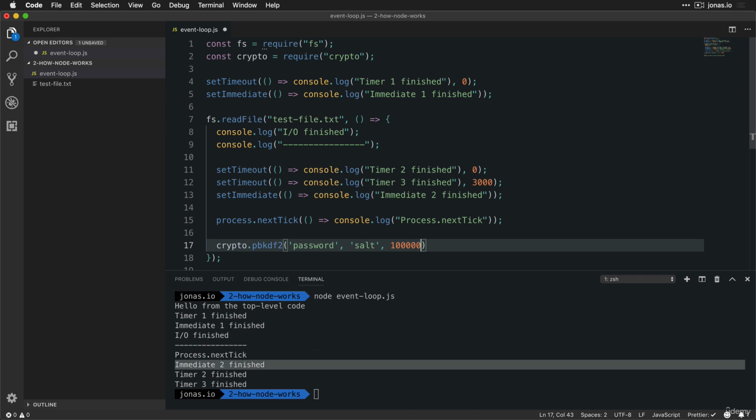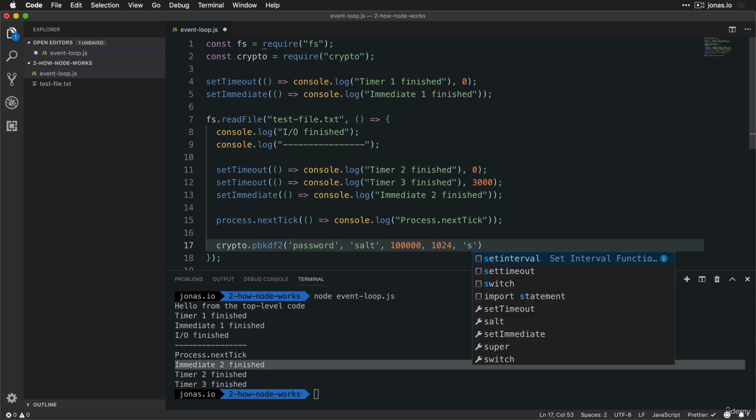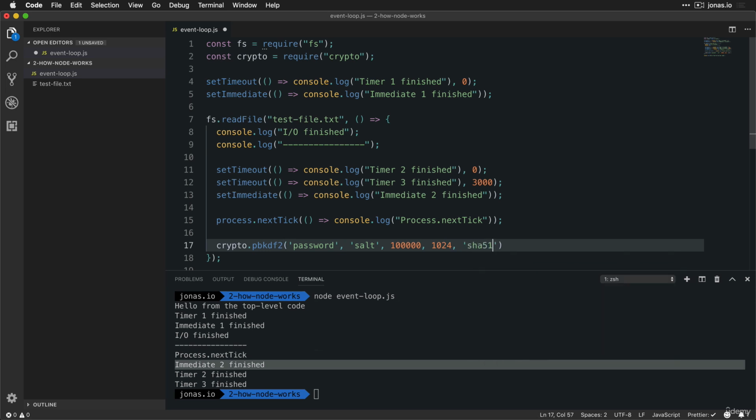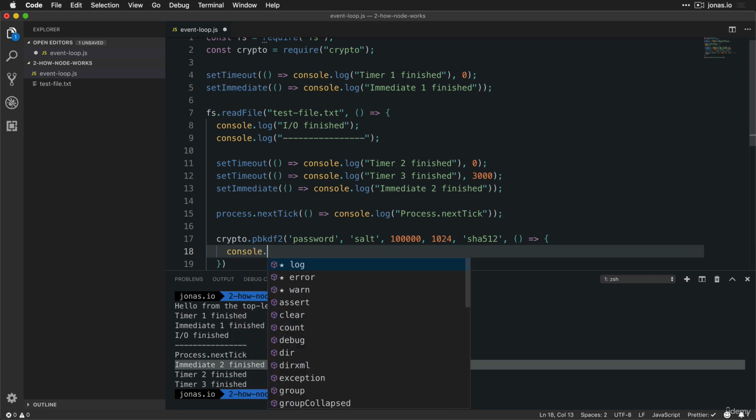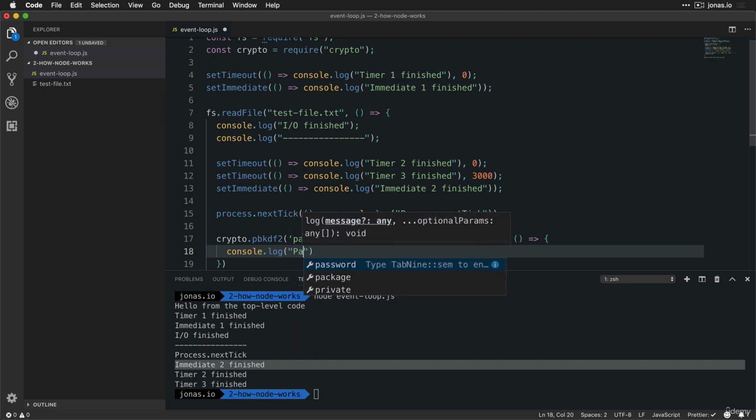So this number here is just for the number of iterations. Then this is the key length. And then finally the algorithm, which is going to be used to encrypt the password. So these numbers will simply increase the time it takes for the encryption. Okay, and then finally, it also takes a callback function. And all I'm going to do here is to do another console.log and just say password encrypted.